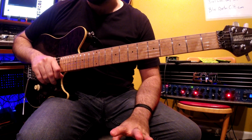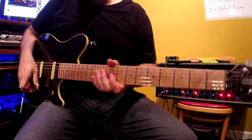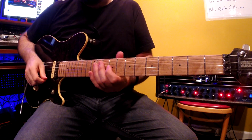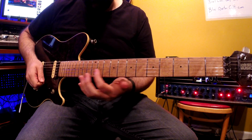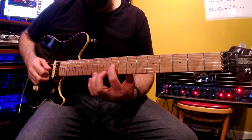Now let's talk about what I'm playing on top of that in terms of lead. So the first thing we have there with that lead in the intro is one of these laser beam effects. It's like a John Petrucci laser beam. So the way you get that is you slide and pick at the same time, then land on the intended note.